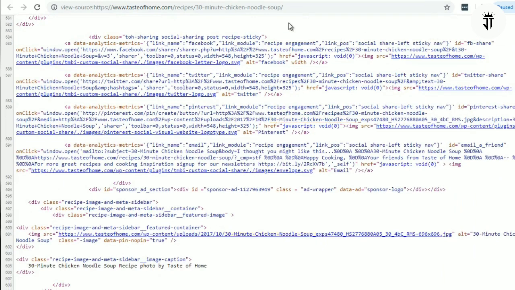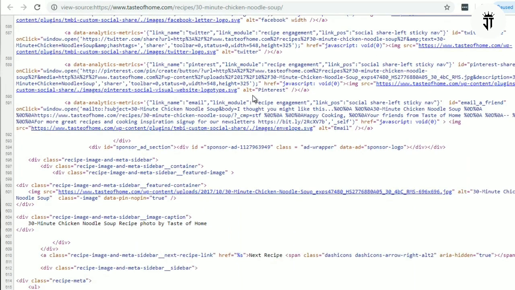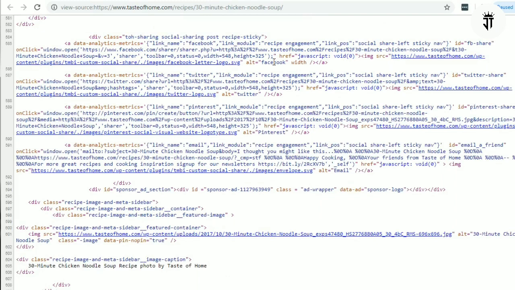So if they were our competitor, we can get an idea. We can see that they are definitely using, it looks to me like a Yoast SEO plugin or some sort of SEO plugin that is creating all this metadata. And metadata essentially is data that the search engines use. Okay, so this one's a little bit more difficult to see.